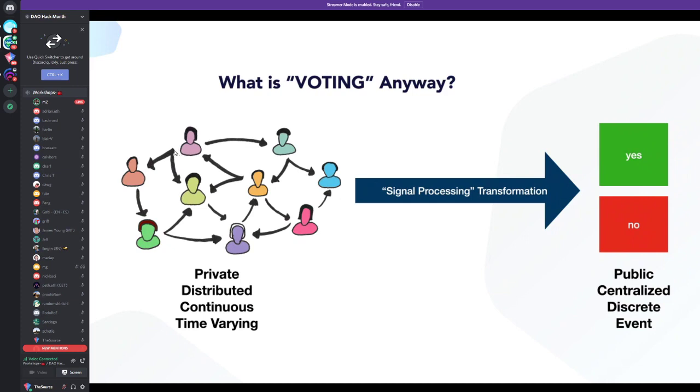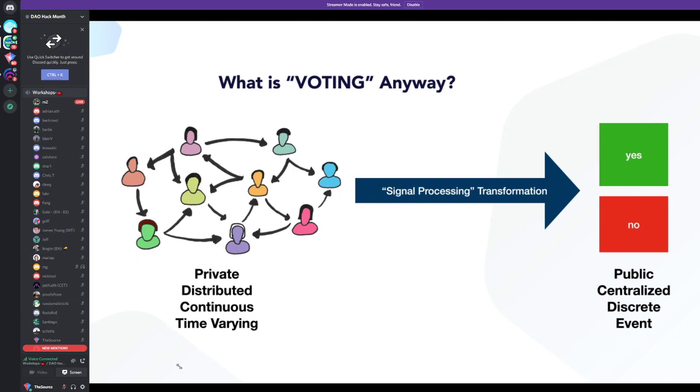So I'm going to take a moment and revisit the question of what voting is. For the moment, we're going to start with version 1, where it's a binary output: pass this or don't pass this. But to Jeff's point, it's originally derived from something closer to a dynamic consensus, not necessarily a discrete output. In this case, we're talking about private, distributed, continuous, time-varying information that lives in a group of people. Their opinions are changing over time. They're making new observations, forming new opinions, maybe talking to their friends. But ultimately, the preference over the outcome of this vote is really private to them.